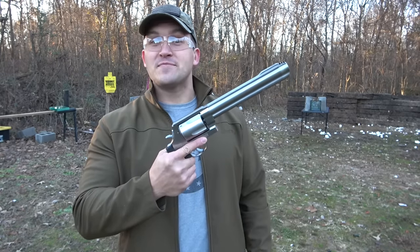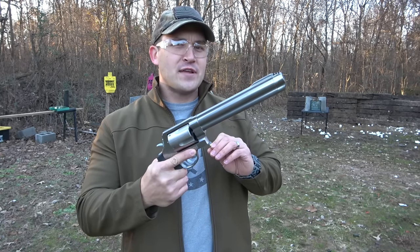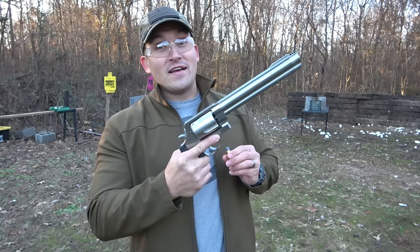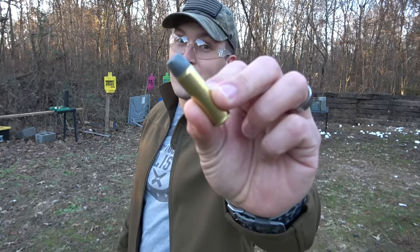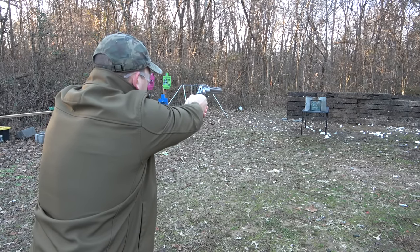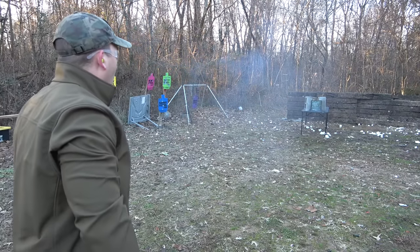This is a 500 Smith & Wesson Magnum with an 8 3/8-inch barrel. This is the one I torture tested. It does not have a front sight or a rear sight, so I'm gonna be lucky if I even hit the glass. And I'm gonna be using some Underwood ammo, 500 grain hard casts.